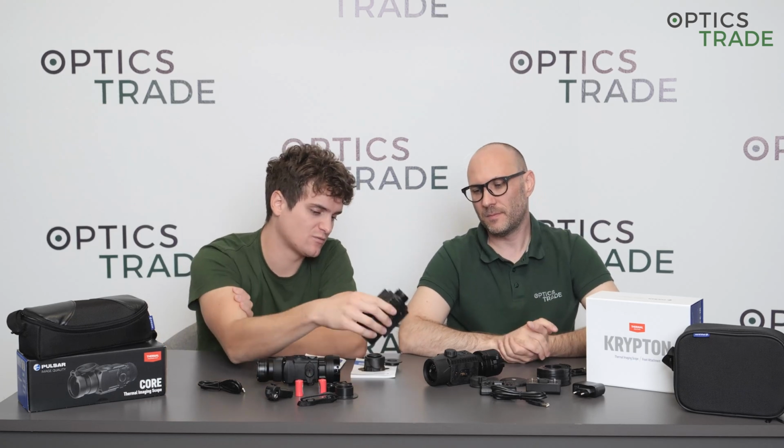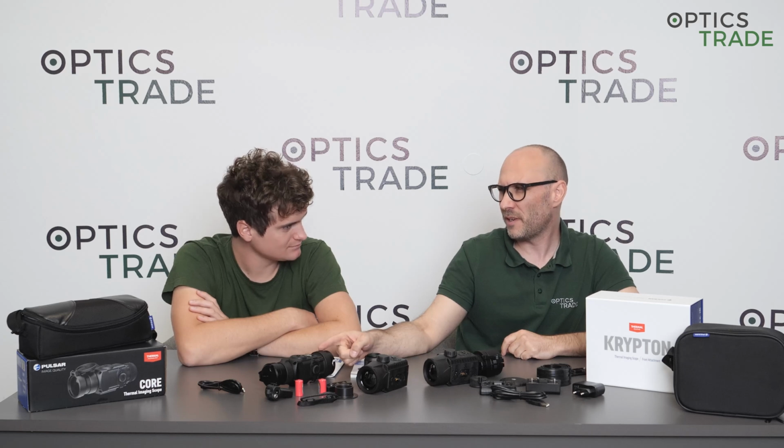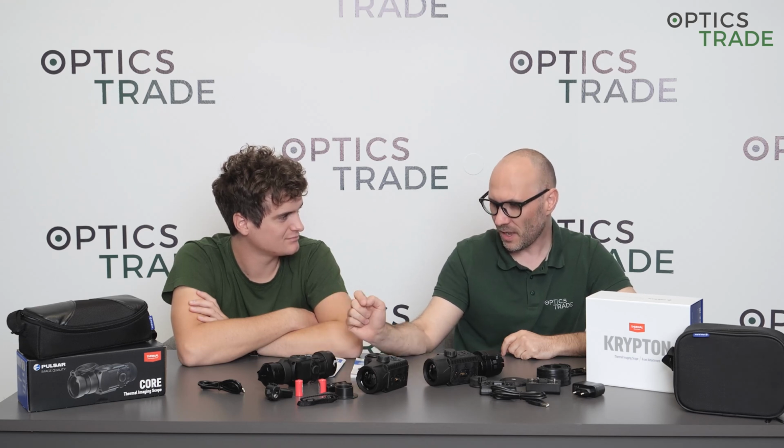Okay, the price difference. As I mentioned earlier, it's 1,000 euros. So we have the Core at 3,150, and we have Krypton at 4,150. At least this applies to the 50 model. So for a 1,000 euro price, you get plenty of juice here on Krypton. It's really funny because Core devices, I think, started at 4,500 euros, the first generation, then the second generation was around 3,700, something like that. Now the third generation, the black and white, is 3,150.